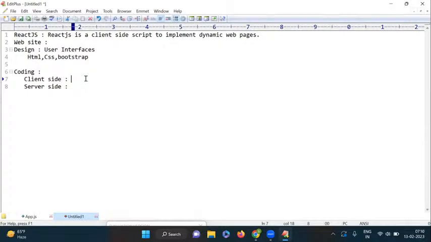Got it? Like that, every website contains client-side script. That client-side script is downloaded into our browser at the time of loading that web page and executes in the client system's browser.